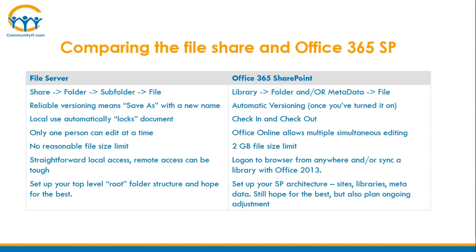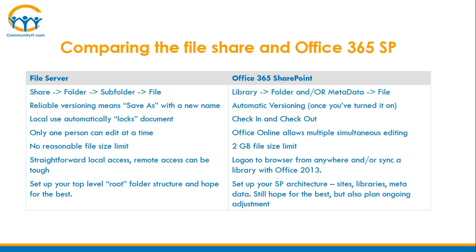Reliable versioning meant save as with a new name. The shadow copy might have been able to give you some of that also if you made a mistake in something. But traditionally, I remember doing a contract for a project, and there'd be the January 12th version, then the January 12th V Steve, and that's what you see as you work on things collaboratively. Now we have automatic versioning once you turn it on in SharePoint, setting that to a good setting for you, and you can go back and forth.